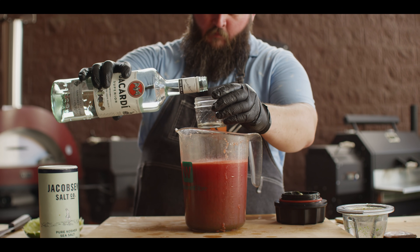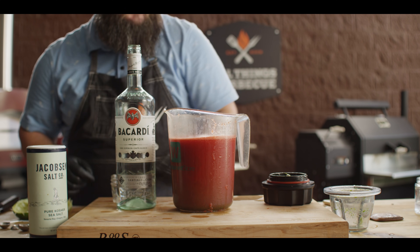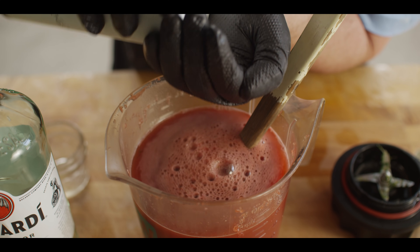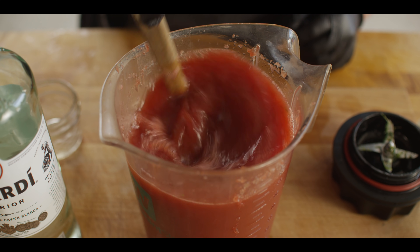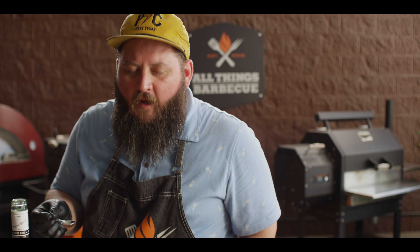Now we're gonna do a half cup of white rum. If you're making this for the kids, just leave the rum out. Or you can put it in with your simple syrup and cook off the alcohol. Let's get just a little bit of salt in here as well — about a quarter teaspoon — because salt helps to draw out all kinds of flavors, it's a flavor enhancer. Stir this for just a minute to let that salt dissolve. Oh yeah, that's nice. It's not too sweet. If you like it really sweet, go a little heavier on the simple syrup, but for my taste, that's just right.